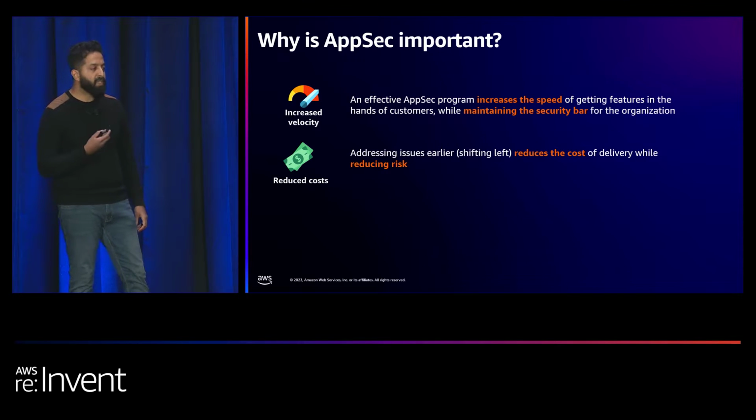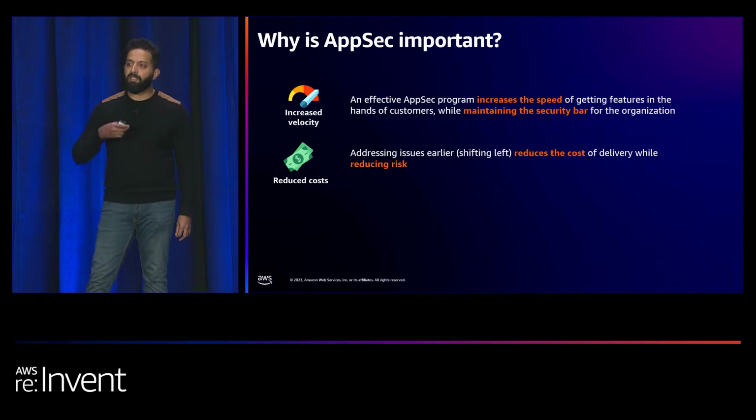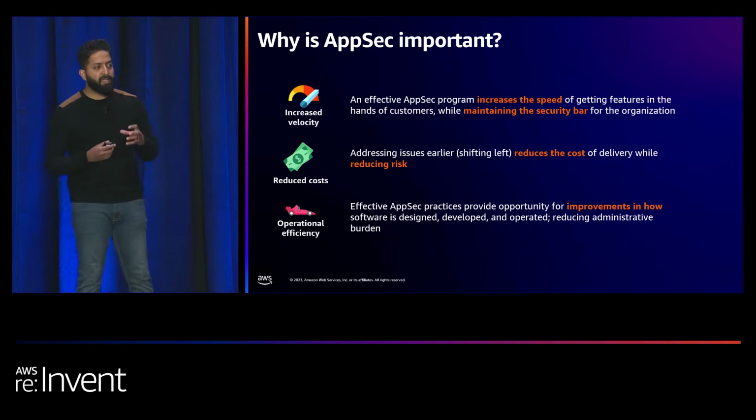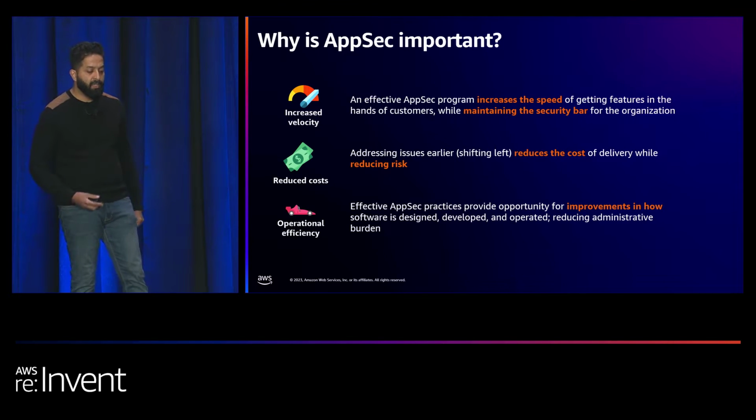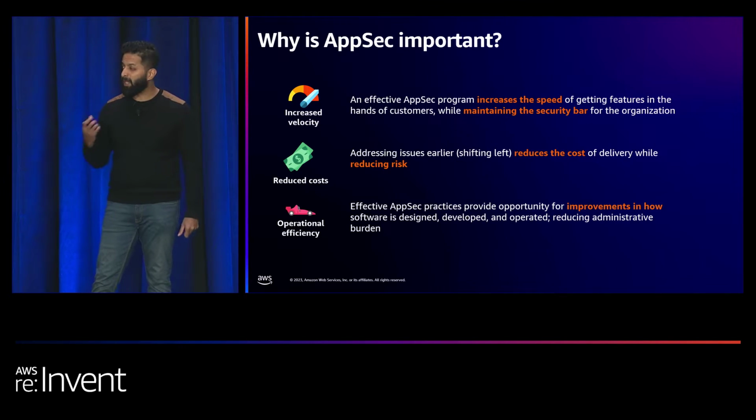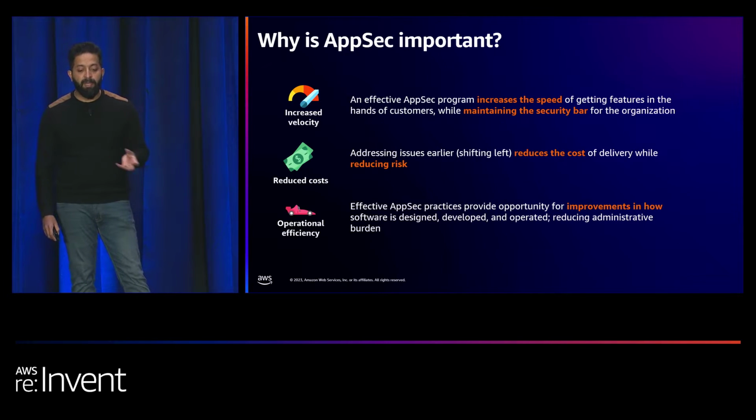So what you want to do is help these security humans, when it comes to the review stage, focus on more high-value activities. And then finally, because your applications are built on the cloud, you're going to also see voluminous data logs and be able to observe the behavior of your applications. So what you want to do is make sure that that feeds back into your security decision-making mechanisms, build automation, and then fine-tune your standards across the organization.